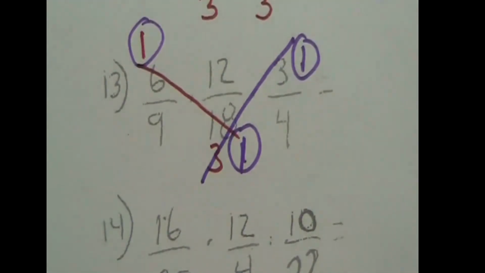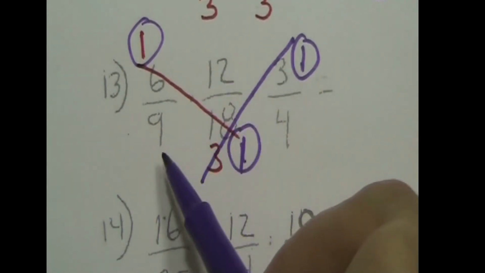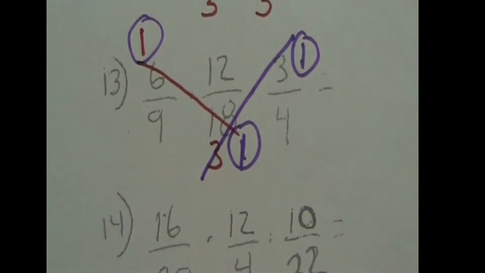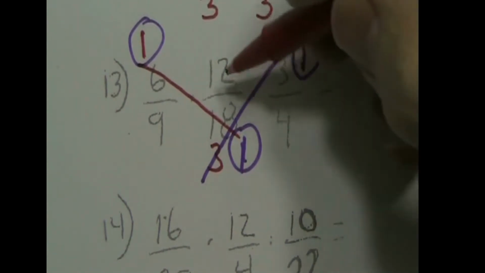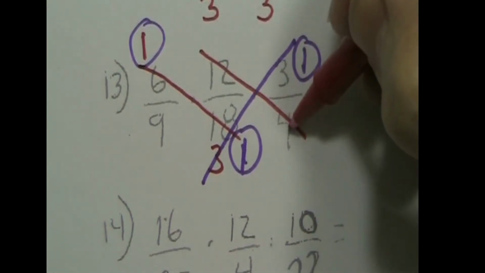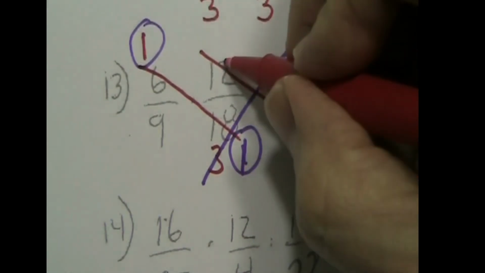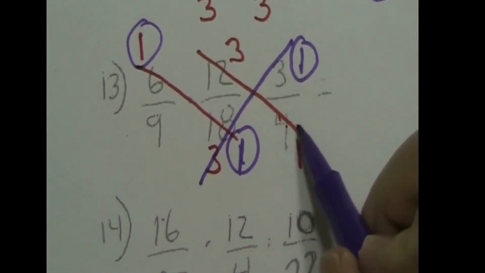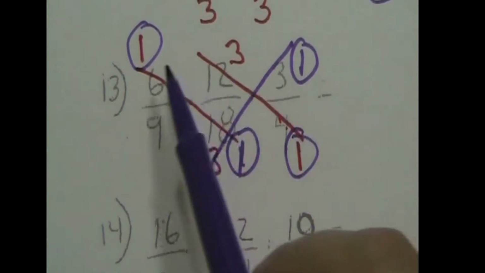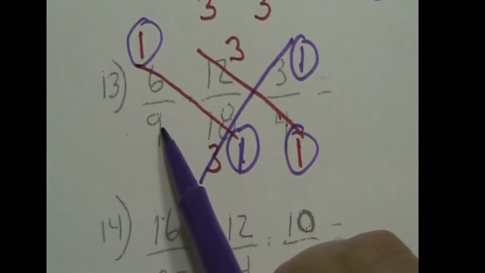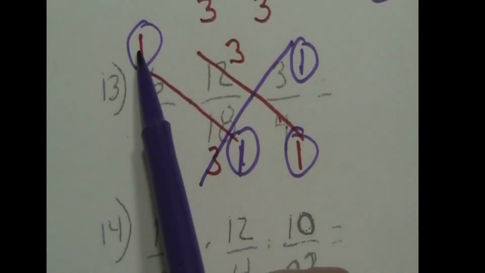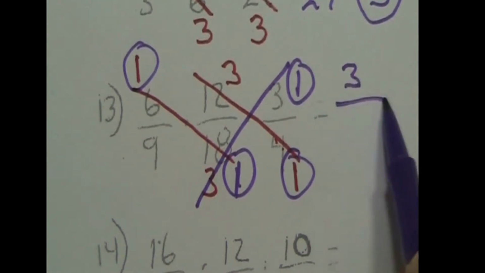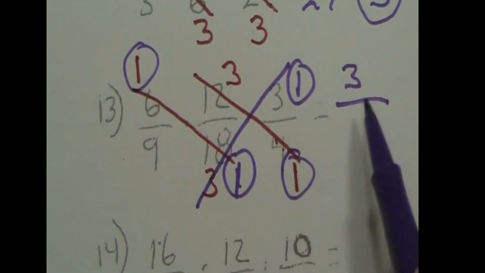Same thing with that. Okay, but I have a 12 on top, then a 9 and a 4 on the bottom. Now, can't 12 and 4, can those reduce? Sure. 4 goes into 4 once, and it goes into 12 3 times. So if you notice, the only thing I have left is a 3 on top and a 9 on the bottom. If you want to, you can stop and just go straight across. 1 times 3 times 1. 9 times 1 times 1.